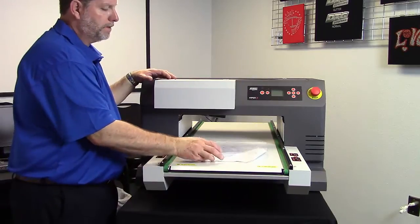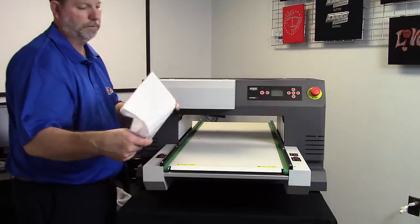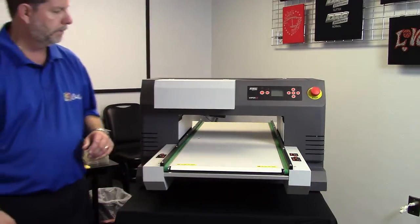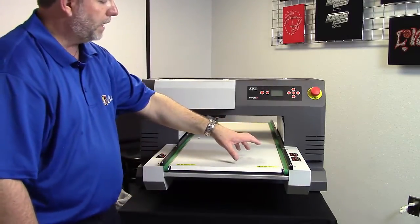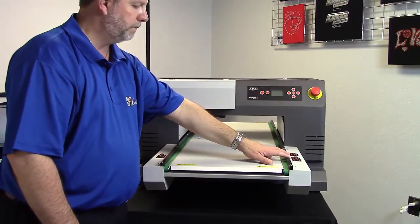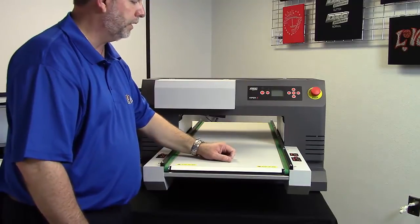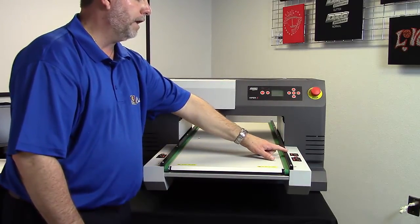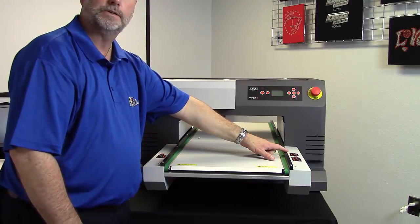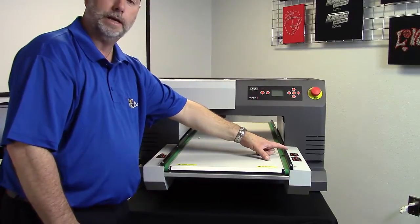This sample that's on here was just a sample printout. You can discard this or you can hang on to it and take a look at it. Over on the other side here, we've got our bed load and eject buttons. This will actually pull the platen into the machine or eject it out of the machine. And we've got our layer button. The layer button is used to control the passes for when we're doing a dark print where we need to do a white underbase and then a color pass.